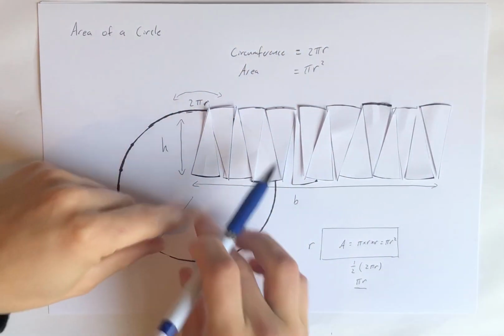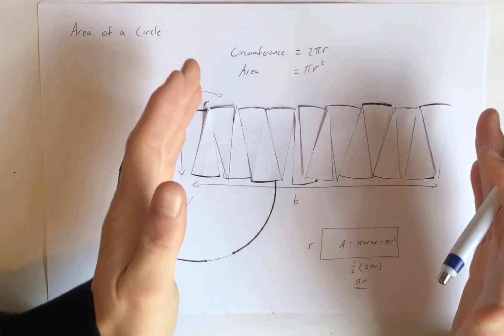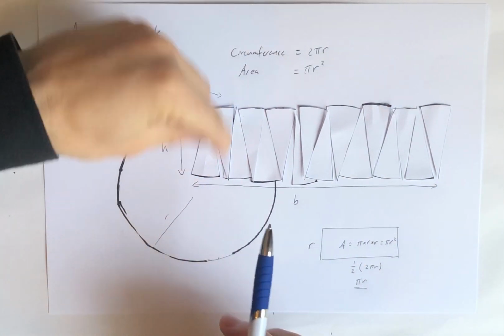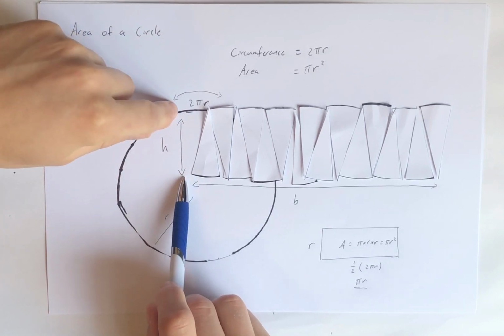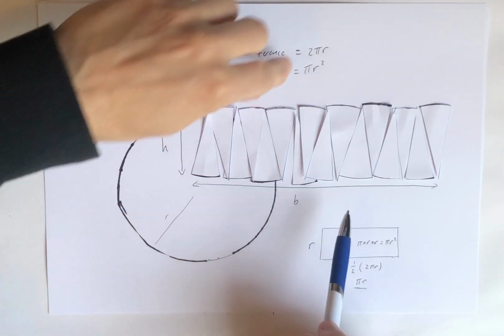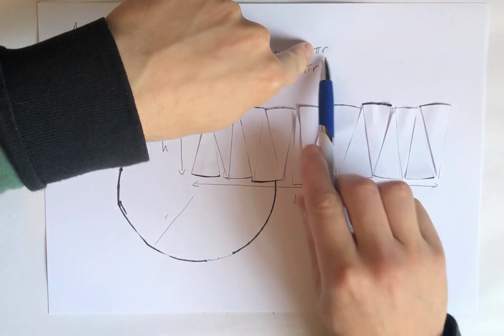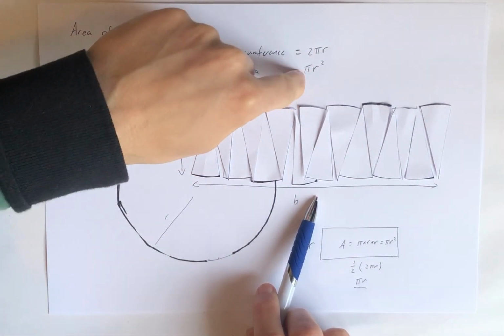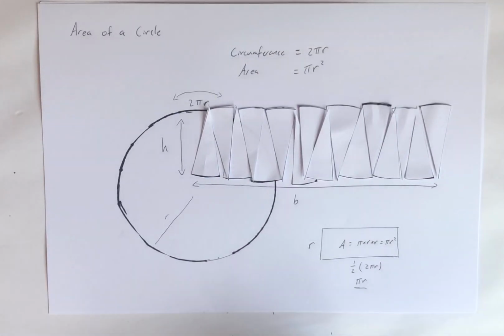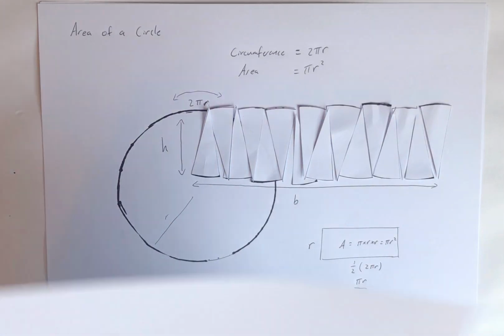If I took all the pieces of the circle and arranged them into a rectangular shape by alternating the direction of those points, then I would have the radius along here and half the circumference along here, and half that circumference is just pi r. So it'd be pi r times r, which would be pi r squared. And so that is the area of our circle. So without further ado, let's do some examples.